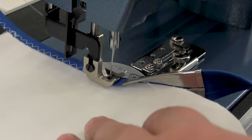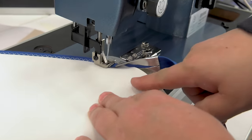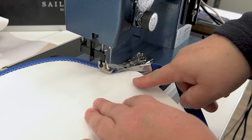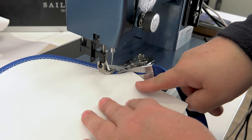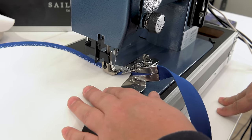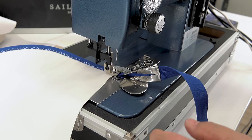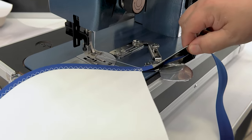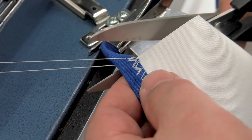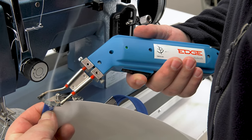We check to make sure that the fabric assembly is being fed in towards the exiting point of the binder, even while going around a curve. Notice that we are concentrating on that exiting point — as long as that fabric is pushed into the mouth of the binder at that exiting point, it will sew the binding on perfectly. At the end of our sewing, we do some reversing, sewing off the fabric assembly slightly so the stitch goes all the way to the edge. Then we use a hot knife to seal the binding again.